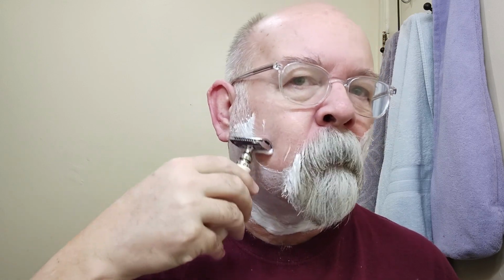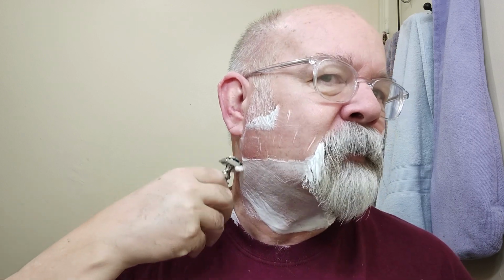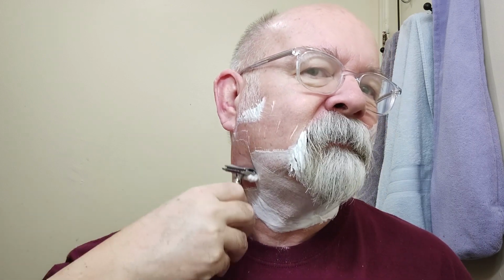This really does smell good, if you're a lavender fan. If you're not, then yeah, this is definitely not your kind of setup, is it? As it goes for, I would say this is a medium aggressive. The blade feel is there, but it's not over the top by any means. Just enough to let you know it's there.